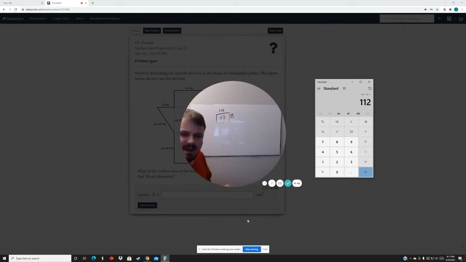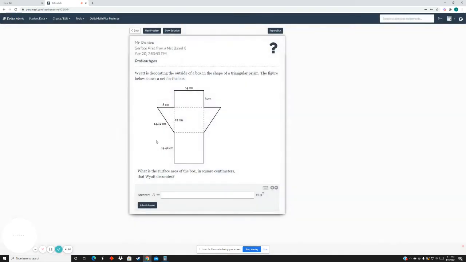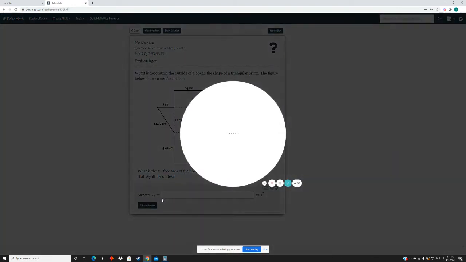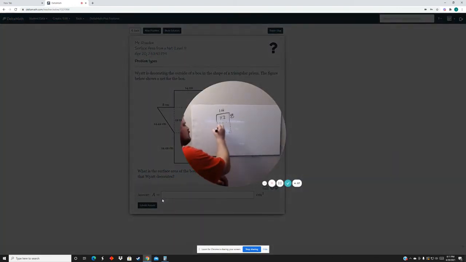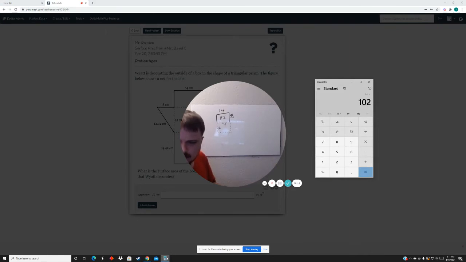And then the next rectangle. You see, I'm just taking what they're doing, but to make it easier, I'm drawing it so I can focus on one shape at a time. They already told me that this side was 12. That side is 12. Because that side is 14, the side over here must also be 14. So we're just going to do 14 times 12, and we get 168.